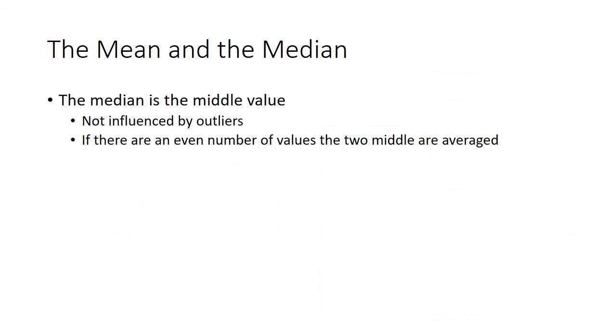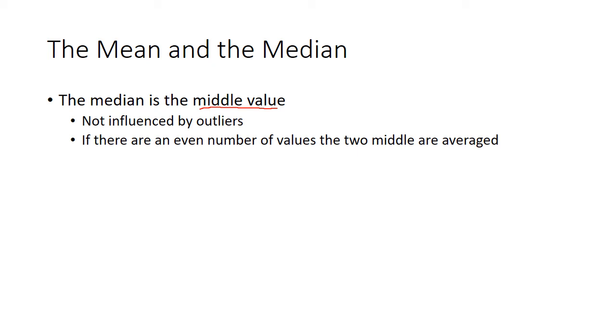Now the median, as compared to the mean, is really just the middle value occurring within the data. If you were to line up all 12 of those values that we saw on the last slide from smallest to largest, whatever that middle value is would be the median. In this case, because it's 12, you have an even number, so you would just take the average of those two middle values.